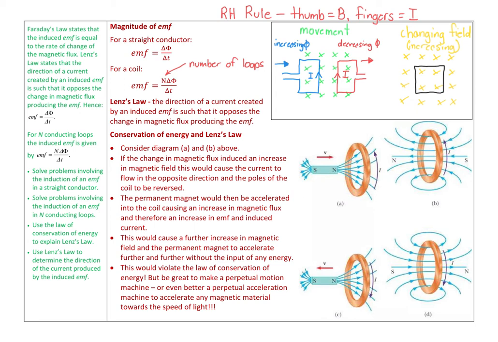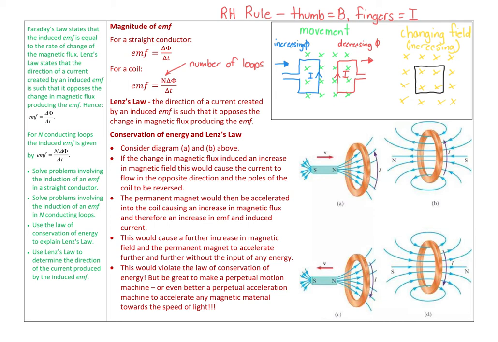Let's have a look here where this case with a changing field. So let's say we've got a field here indicated by the yellow crosses that's going into the page. That magnetic field is increasing. Say that's an electromagnet, it's just been turned on, so the magnetic field is increasing. The current will flow in that wire that creates a magnetic field in the opposite direction. It will try and decrease the field as it's increasing. For those of you who do chemistry, this is a bit like Le Chatelier's principle. It's opposing a system at equilibrium.